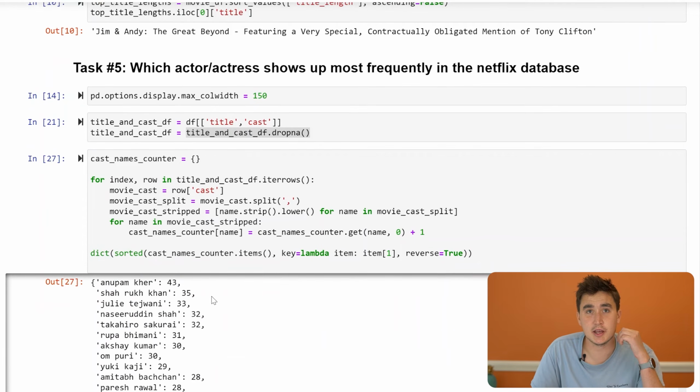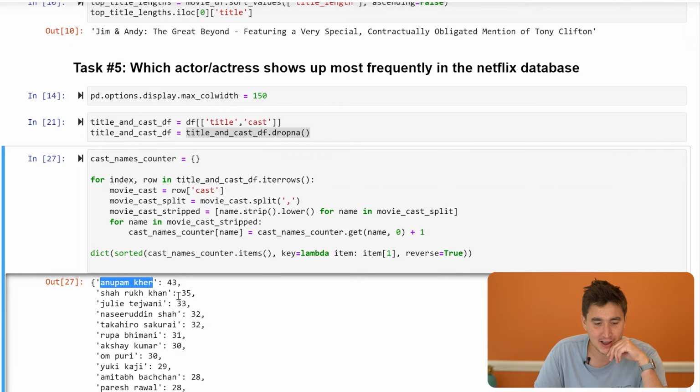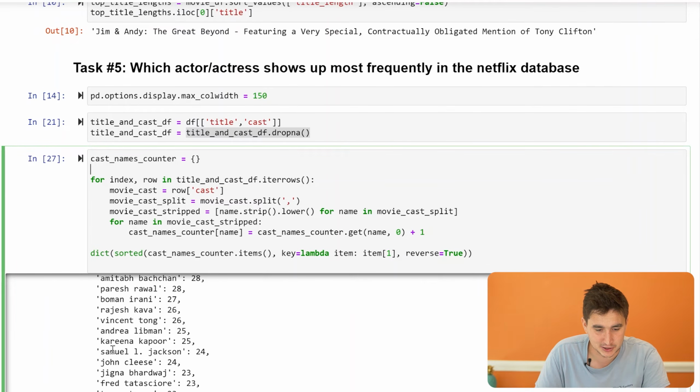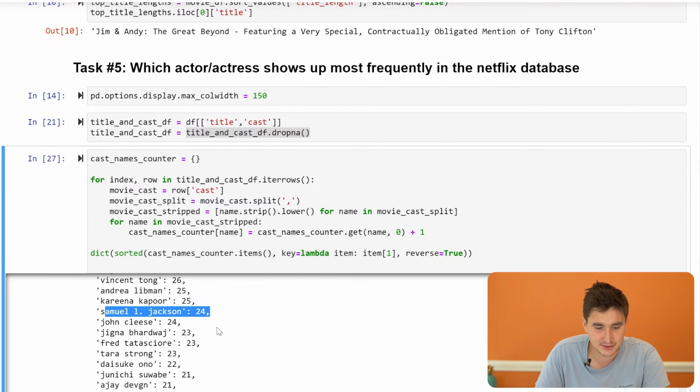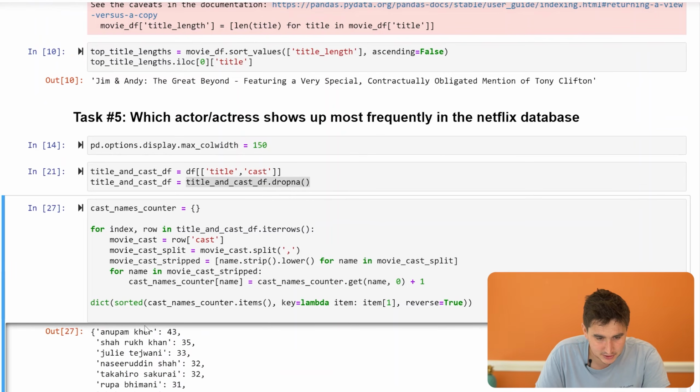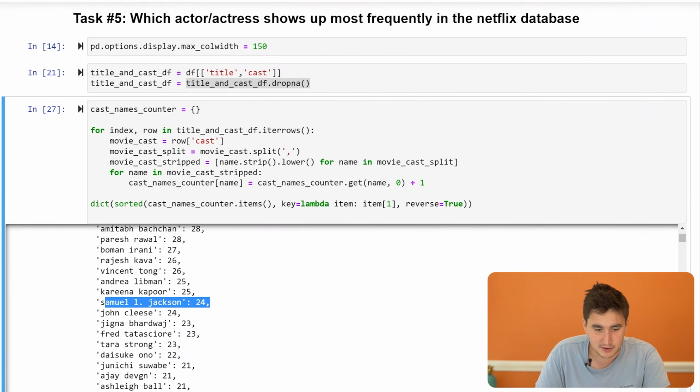All right. We see the top name in the Netflix shows from this database is Anupam Kher. I probably botched that name. I'm guessing, and I apologize if I'm completely off on this, that this might be like a Bollywood actor. So let's see the first actor that I know, Samuel L. Jackson. That definitely checks out. What other names are here? Seems like there's a lot of maybe Bollywood here at the top. See other names that I recognize.